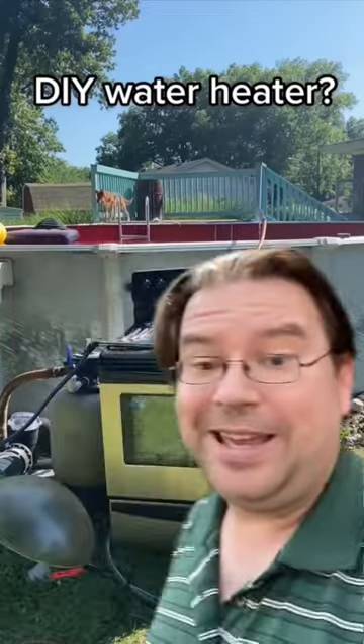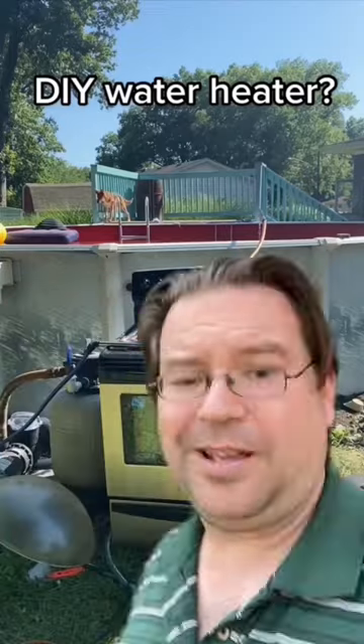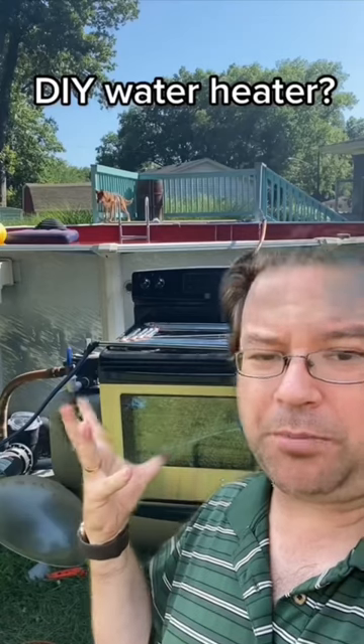But once that hot water is mixed into the pool, it's probably not that big a deal. He's not exactly using this appliance for its intended purpose, so I guarantee he's voided the warranty. But given the apparent age, it looks like it's past its warranty period anyway. The worst thing that's going to happen is water or moisture is going to get into the range, and the range itself is going to short out.